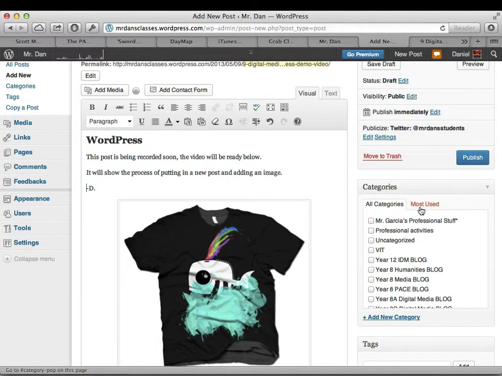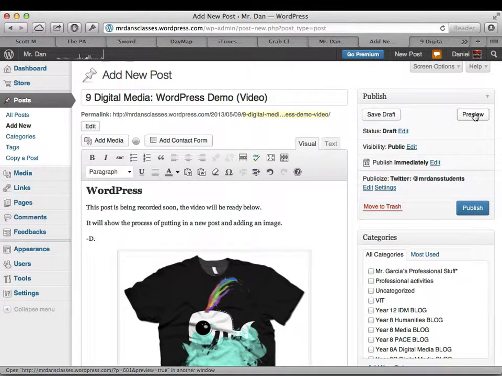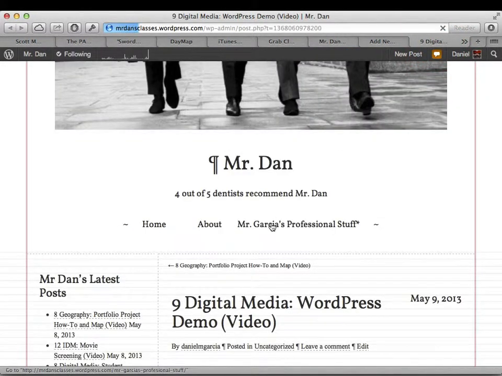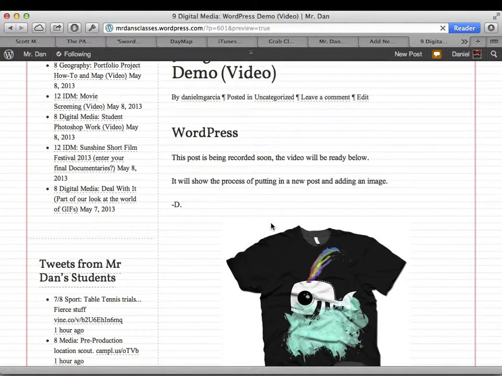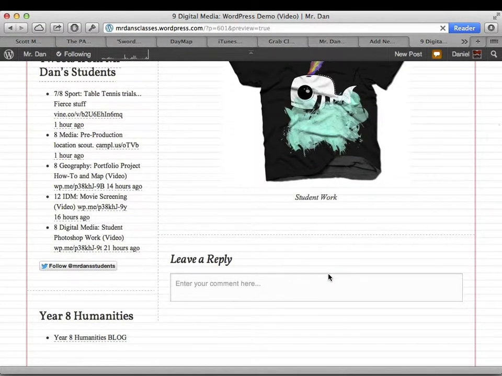And now if I go into preview, we'll go back to that page. It'll reload it, and it'll show you again what it looks like. So preview is showing what it would look like live. And if I have a look, there's my post. There's the stuff we were talking about, and there's a t-shirt, and that's my post, that's done.